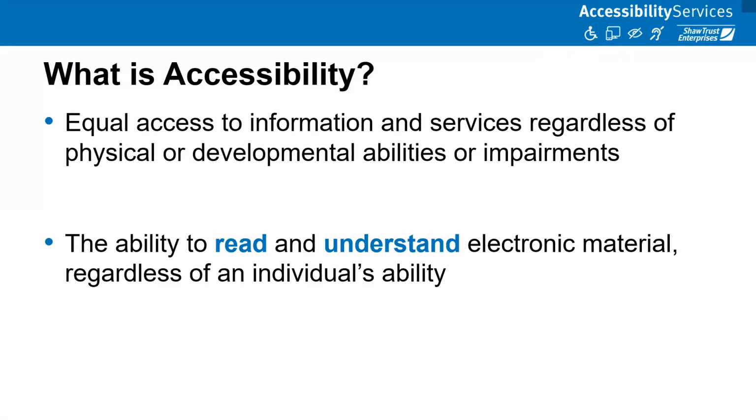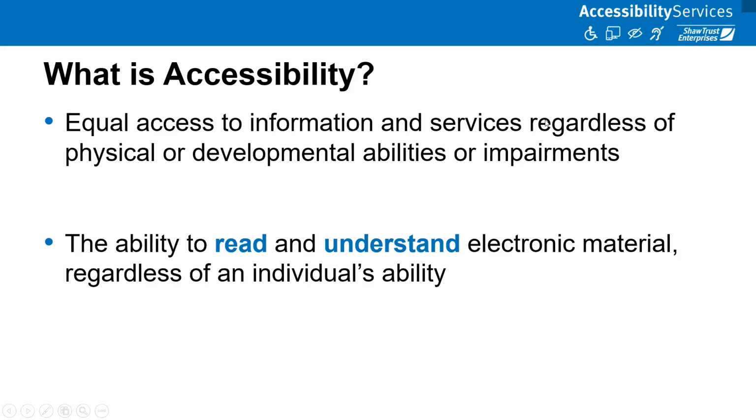And we try and focus on the ability of individuals all the time, to put a positive spin on things. So we're looking at the ability of that individual. And this doesn't necessarily have to be physical ability. It could be technological ability. It could be just confidence in using technology as well. So we're making our content equally accessible to those individuals that, yes, have physical or sensory impairments, but we're also looking at the lack of confidence in people as well. So it's not just disability that accessibility affects.